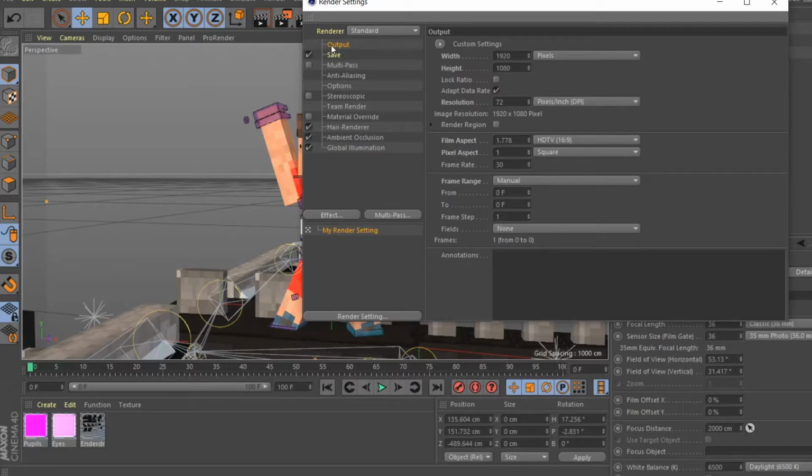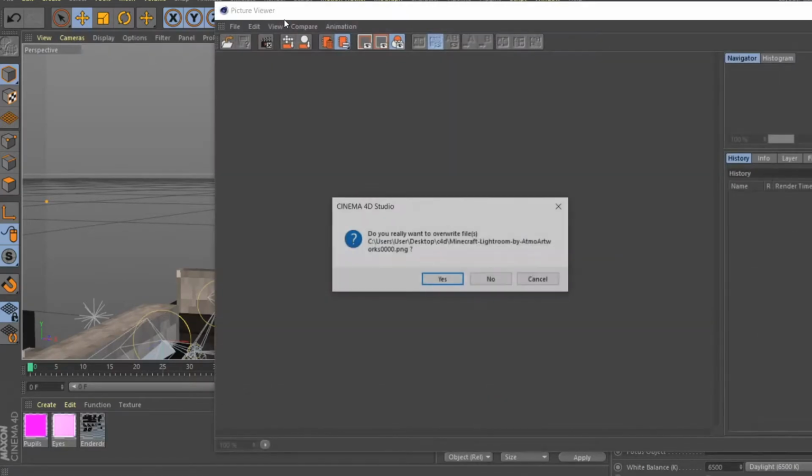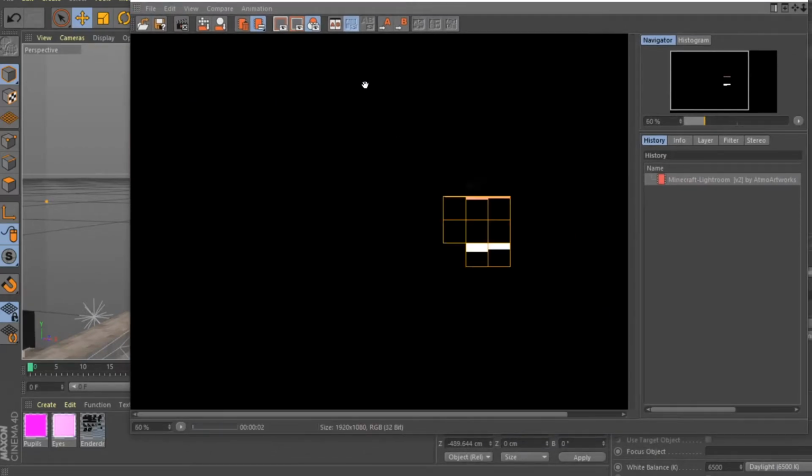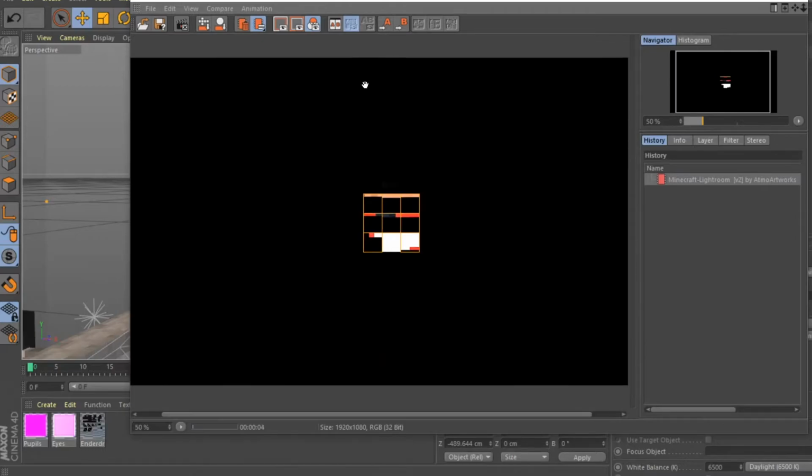I didn't really mess with anything else. Output, yeah, you just have to put it where you want. Like I just put it on my desktop. There we go. And then what you do is press this button. It should render out. If you have a good PC, it should render out faster. If you don't have a good PC, it doesn't. So if you don't really care about quality and you've got a bad computer and you want speed, put it to like 720p. It'll literally do it way faster. But anyway, I'll be back once it's done.